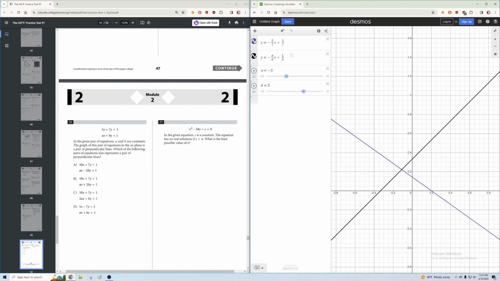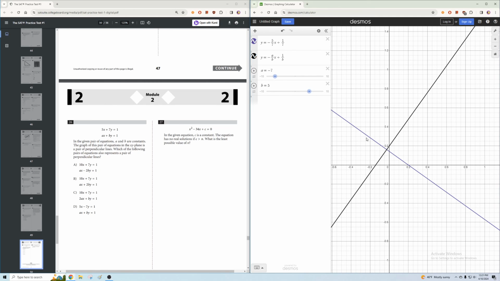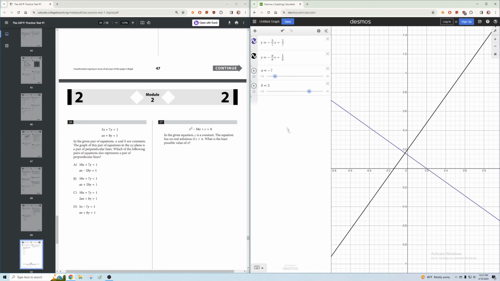Okay, so I want these to be opposite reciprocals of one another. I know that the opposite reciprocal of negative 5/7 is 7 over 5. So switch that. I can actually bring this to negative 7 because negative negative makes a positive. And then I just make this a 5, and hey, look at that. These are opposite reciprocals. So I don't know, would I say this is a Desmos space problem? A bit of a stretch. But yeah, these are perpendicular to one another.